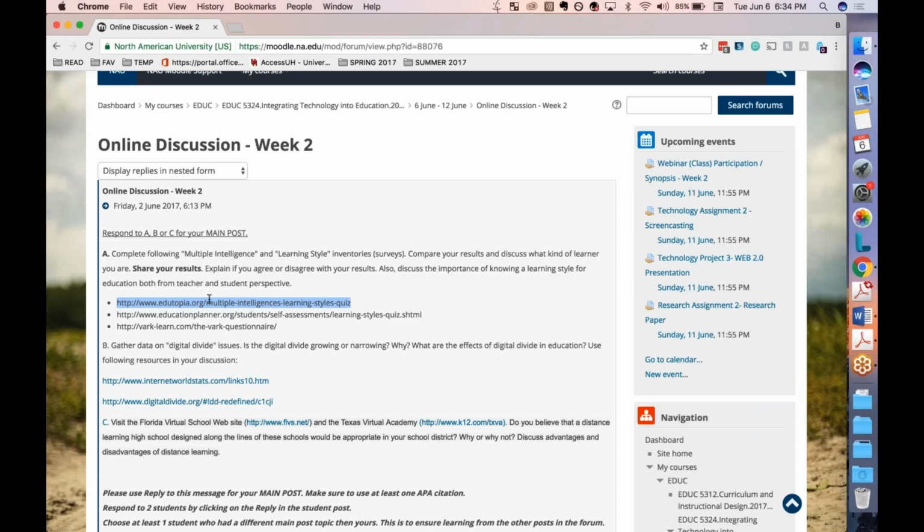So it's a great exercise, and whenever we have a group of students that we first want to teach, we need to do a needs assessment, right? And this is a great way of finding out their learning style, their intelligence type. So we can definitely create better assignments or instructional strategies for them.